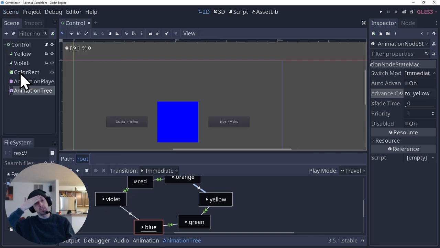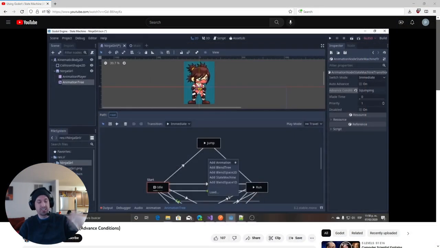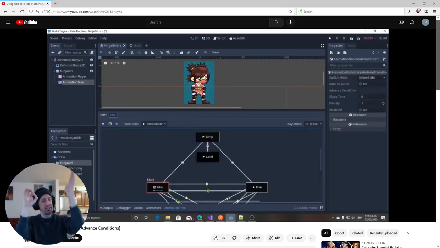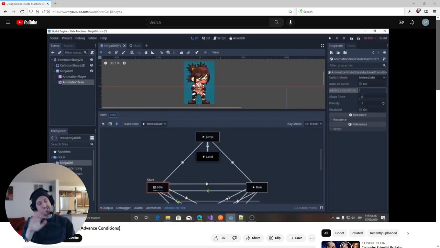The other half of this problem was I was just not using these state machines correctly. I was thinking travel would work a certain way where I would say, I'm in this ground state, I want to transition to the floating in the sky state once this auto advance condition is set to true, once it's all the way in the sky, for example. So I would call travel thinking maybe it'll wait there. It doesn't wait. The way travel works is if it can't find a path to the target state, it just transitions instantly and doesn't even use your transition stuff. So that's just how travel works.